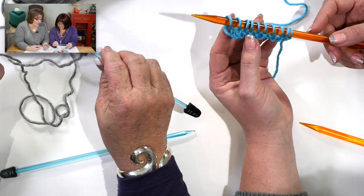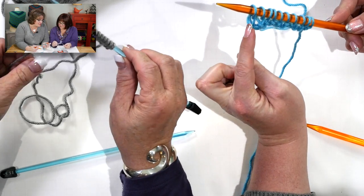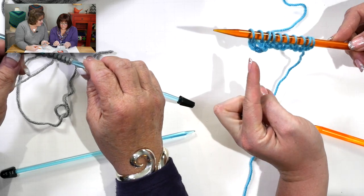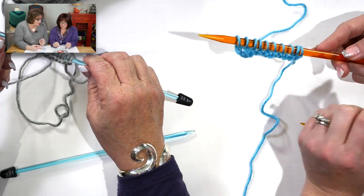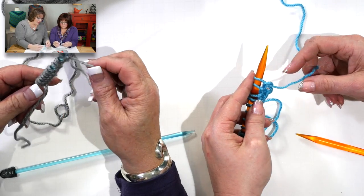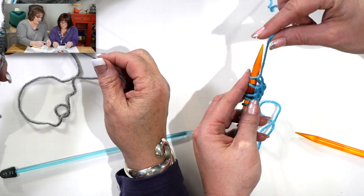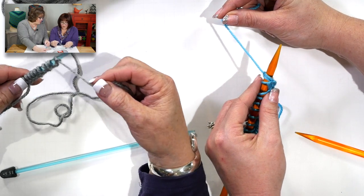All right. So your first question you asked was, why is this one so loose? It's because it doesn't have a stitch on either side to keep it tame, to keep it in place. So one of the first things people will do, now all my stitches are in my right hand needle, so I put it in my left hand, and then they'll think, oh, I need to tighten that stitch. I'm just going to pull this yarn and pull it up real nice and tight. You don't want to do that. You want to know why you don't want to do that?